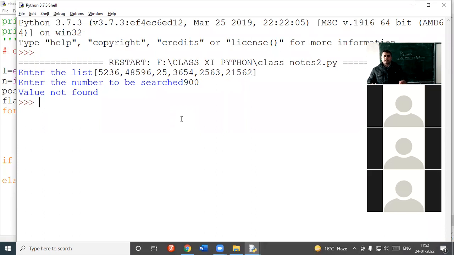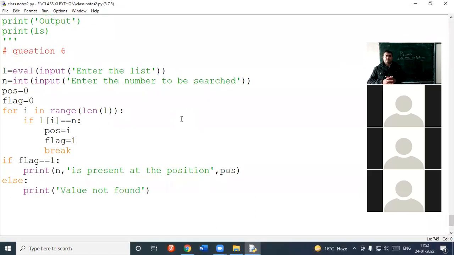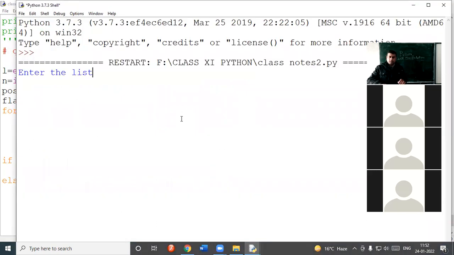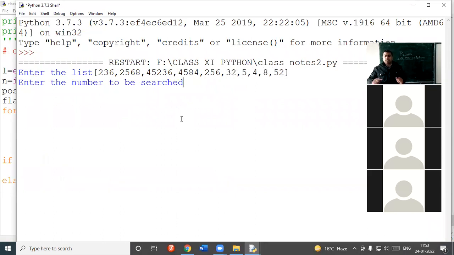Sir, if you will enter single digit like 5, then it will show or not? Please tell me the list. What list you want? Sir, you enter any type of number like 3-digit or 4-digit. Like this, it is a list. Yes, sir. What do you want to search? Now if you will enter 2, then it will show the position is 1.